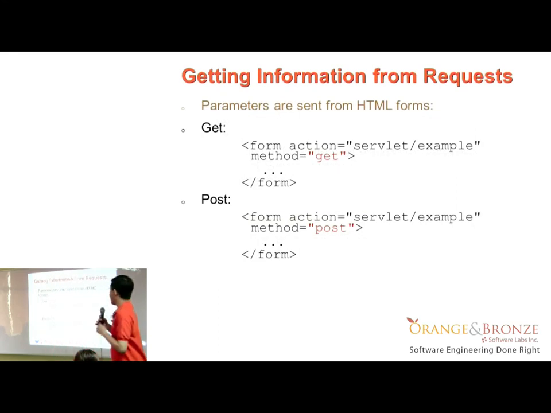Okay, and the parameters are sent from HTML forms. How do you tell it whether to use a get method or a post method? From the side of the person who's doing the web development, you just write a form with method equals get, method equals post. If you're actually formulating the request by hand, as in writing the HTTP request itself, you're going to have to set it somewhere in the header. I'm not entirely clear on that one, but for most of you, this is what you'll need to know. Just change the method to get or post, and it will access it in the way you want.